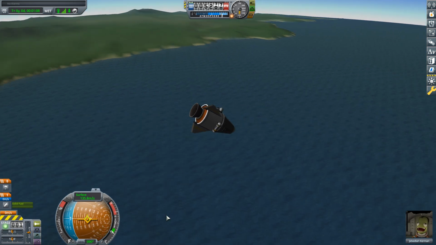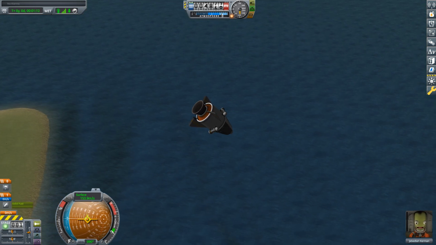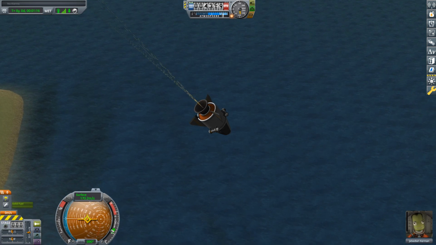Notice that we've run out of fuel, and we are on our way down. We're going to hit the water at some velocity, so this would be a good time for us to hit spacebar again and deploy that parachute.